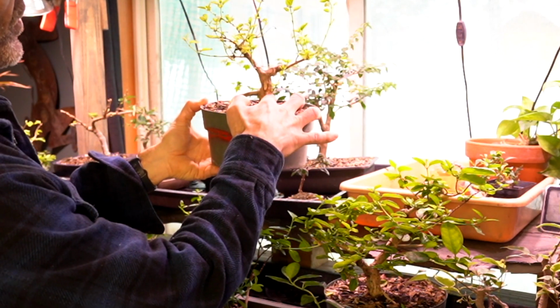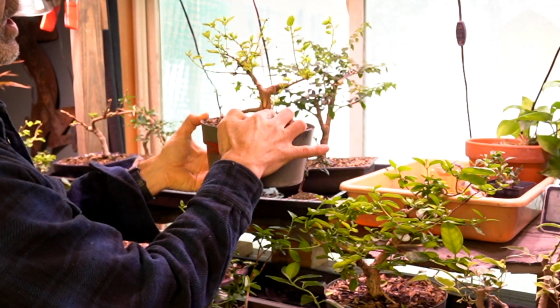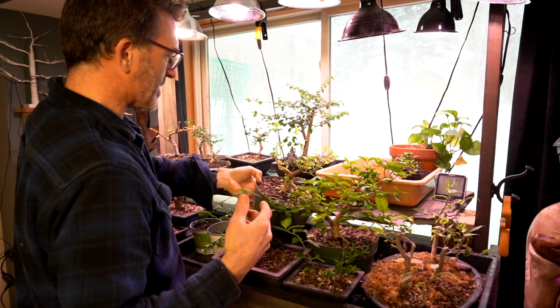And look at this new growth. This is all in the plant room for sure. Most of this growth is plant room. And this right here coming off the trunk, I could cut this root off now and I've got a new branch growing up. Plus there's this one on the side in there. So that even has some possibilities.